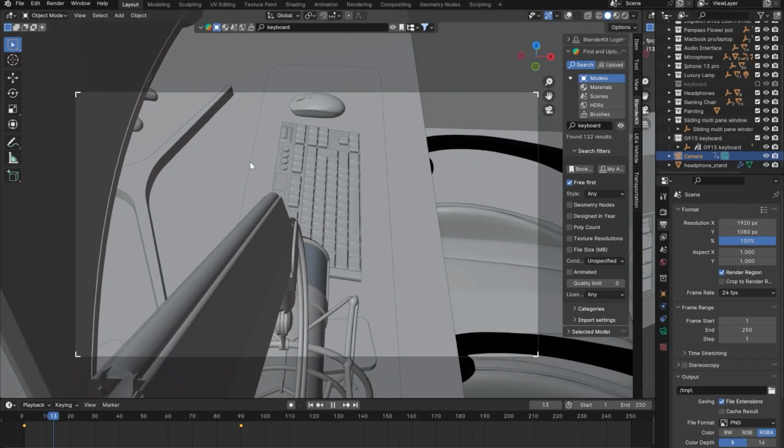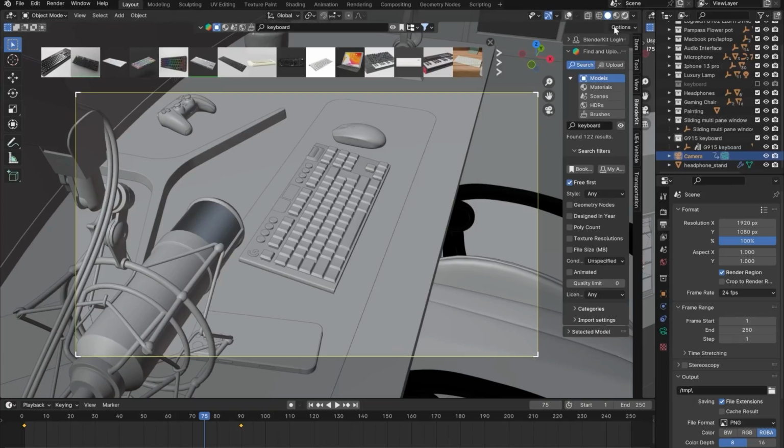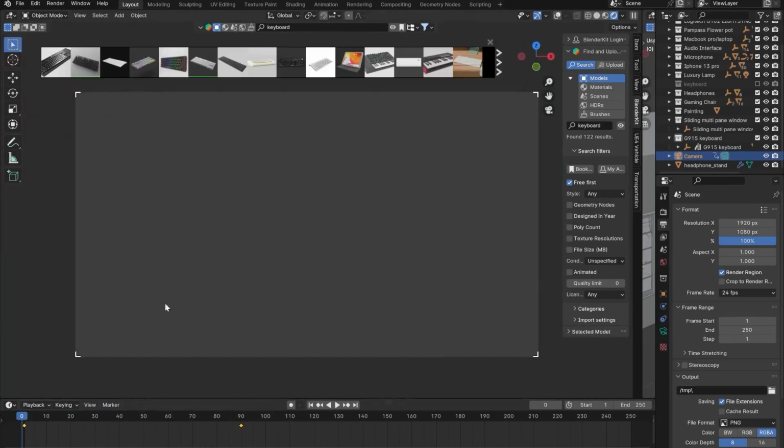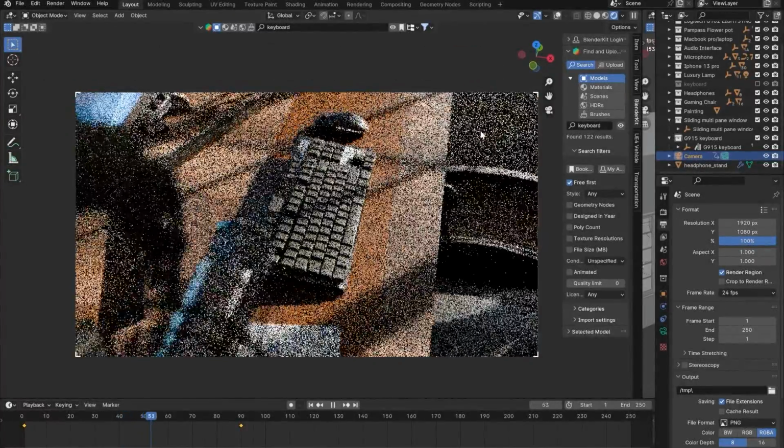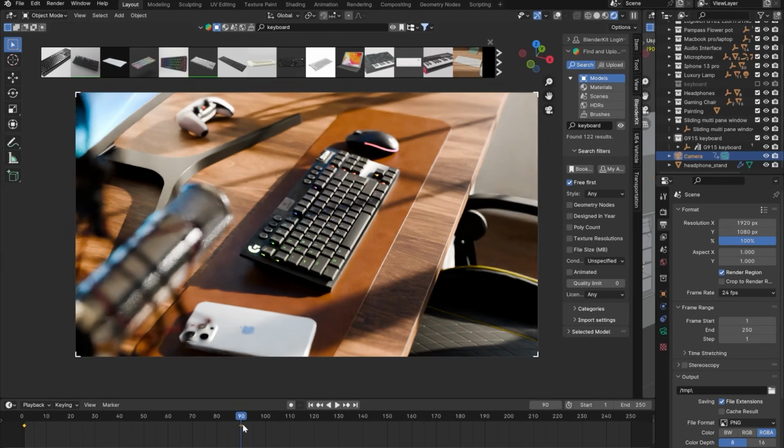Now you're going to see that it's going to be the same constant speed throughout the whole animation, which is exactly what we want. And yeah, I think it looks pretty decent. Perfect. So after frame number 90, just go to frame number 91, right?